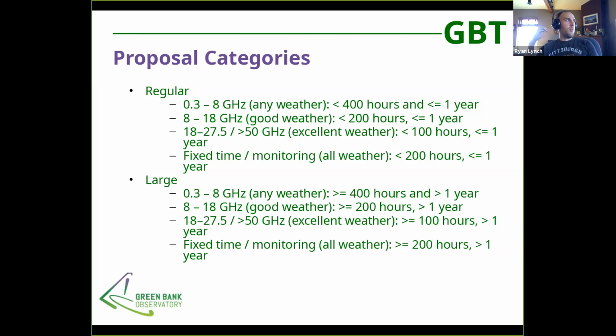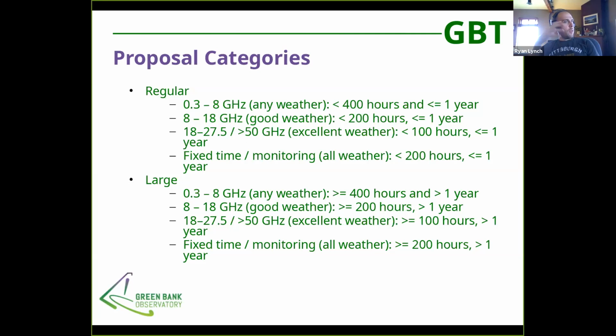And the requirements there are a little bit more stringent because the telescope is usually scheduled semi-dynamically, where we take advantage of weather forecasts to try and schedule the most appropriate projects for given weather conditions. And when we have fixed time projects, they observe no matter what the weather is, and so it can potentially take time away from projects in good weather conditions that might need it. And so the requirements are a little bit more stringent.